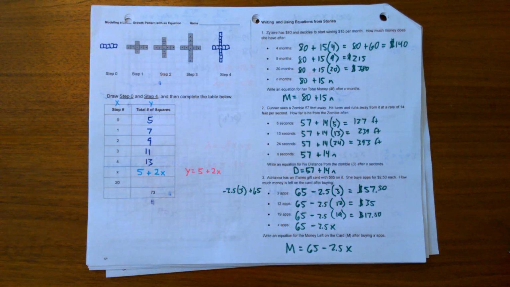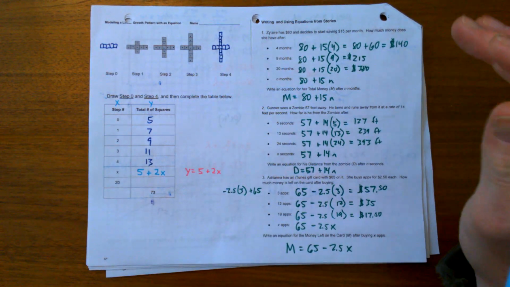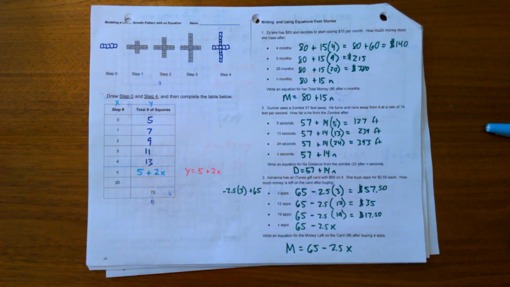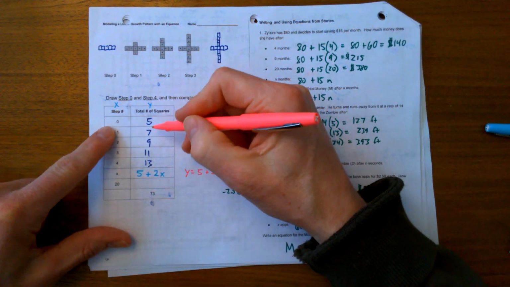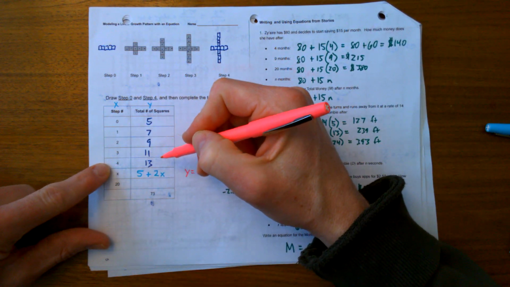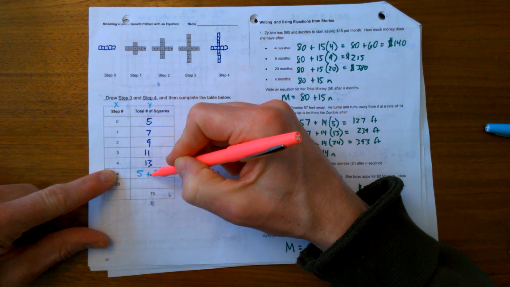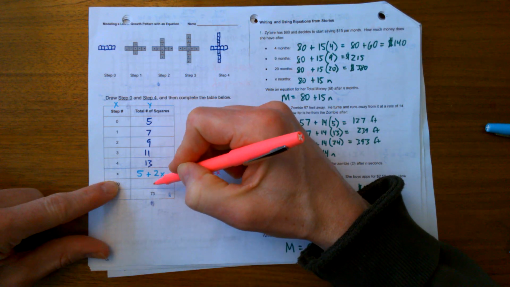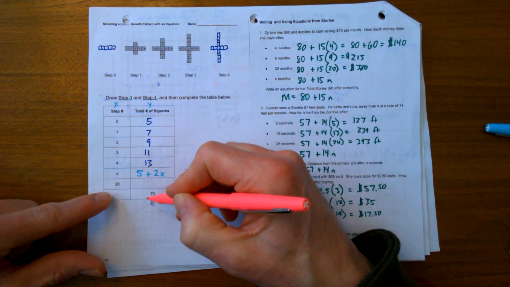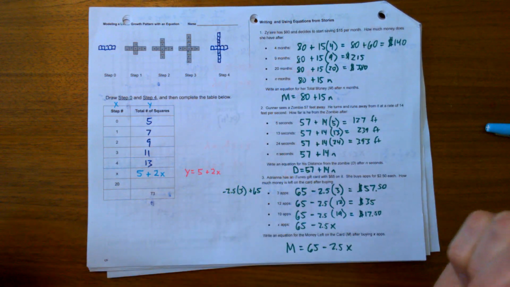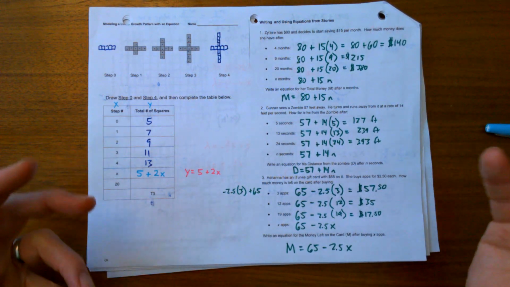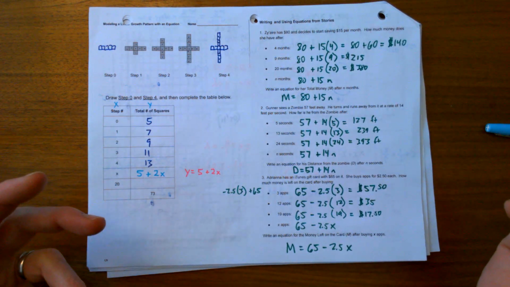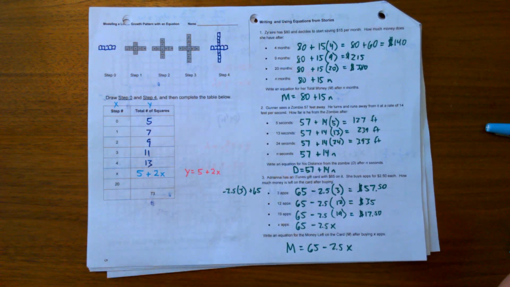All right, let's see what you've got. Here's where the equation becomes very useful to us. We could just keep extending this data table. We could go to step 5 should be 15, step 6 should be 17, step 7 should be 19. We could just keep going until we get to the 20th row, but that's annoying. That would take too long. So let's just use the equation, and in 2 quick calculations we'll have our answer.